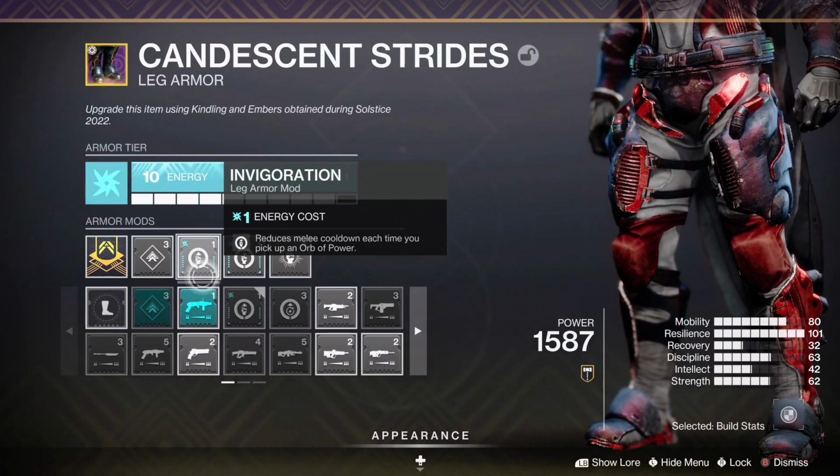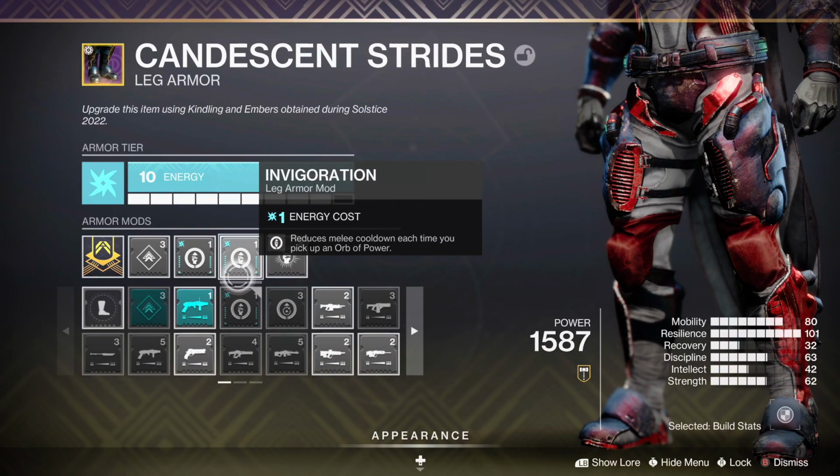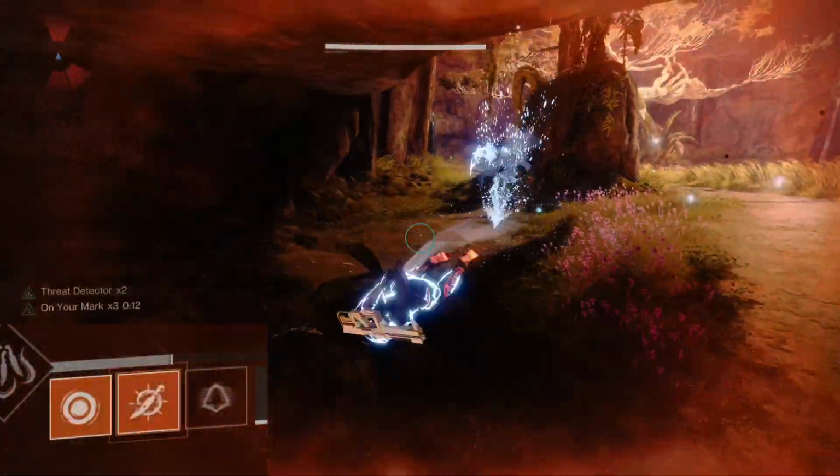For boots, affinity, again, thankfully doesn't really matter here since you'll be using Font of Might, which does not require a specific affinity. I did go Arc here so I can slot in Invigoration, which will reduce melee cooldown when picking up an Orb of Power. It's not really necessary since your knife is always there, but this mod does help when you do need a knife back.